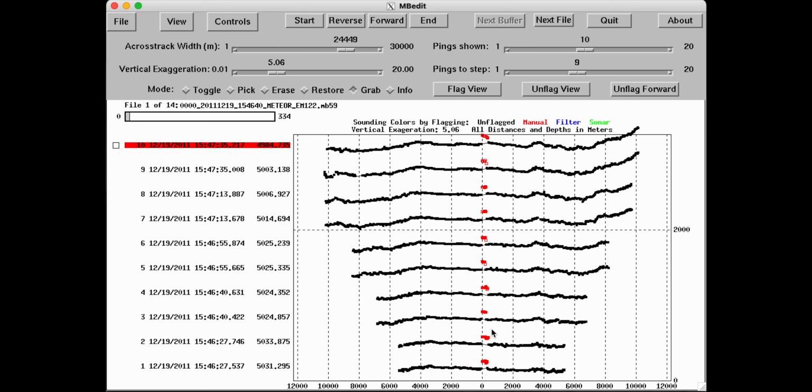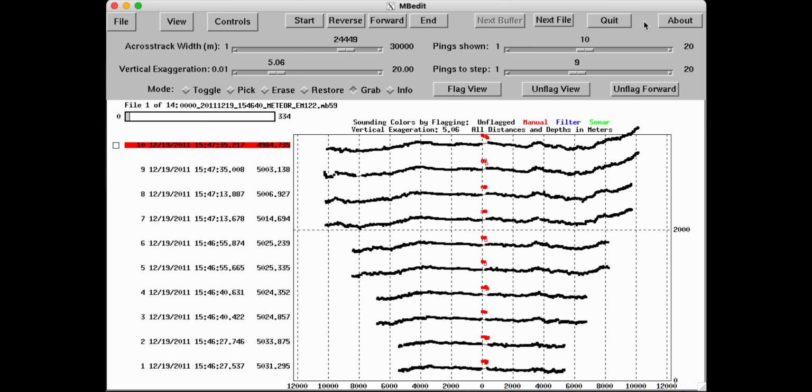So as you can see, we can do very small and surgical editing of the data. That gives us a lot of power, but on the other hand, gives us a very time-consuming workflow. So therefore, you have to choose in which situations MBedit may be suitable for you.